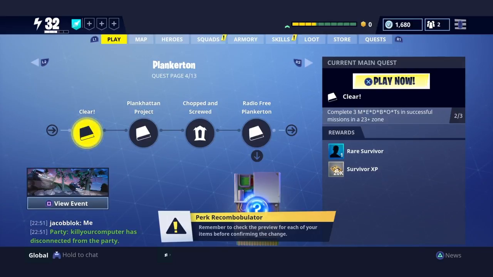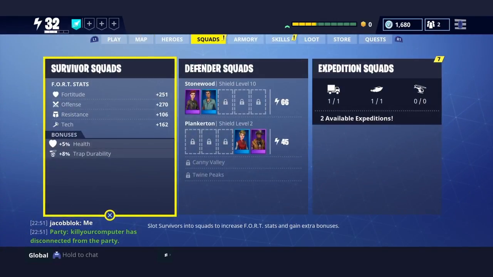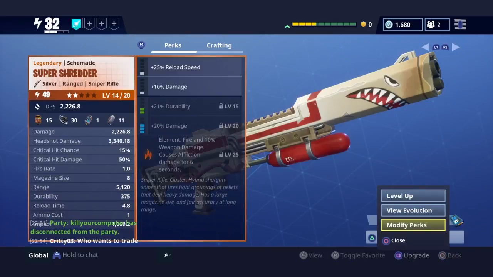So in Save the World they have added a new thing called the perk recombobulator. Sorry if I said that wrong, but you can change perks on weapons, so it's pretty cool. So yeah, we're gonna have a look at this. This is the first time having a look at it, so I'm not really sure how to do this. Okay, I found it.